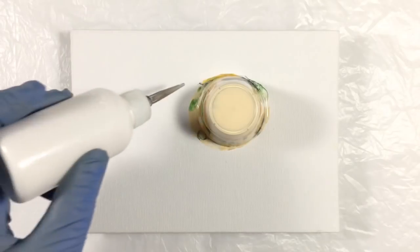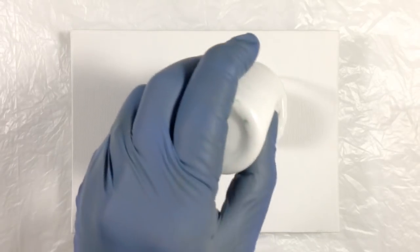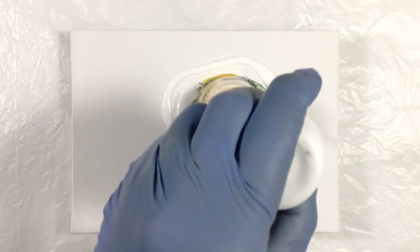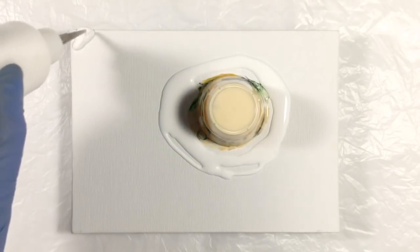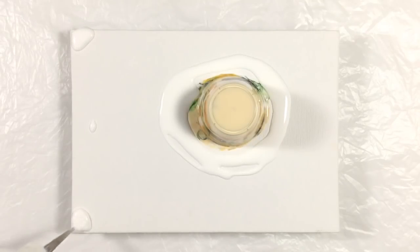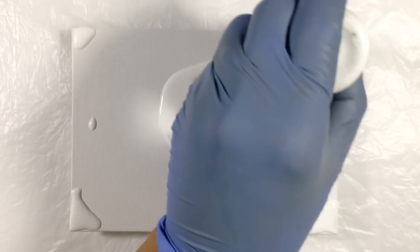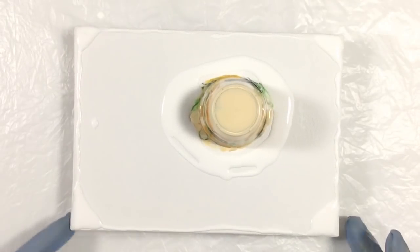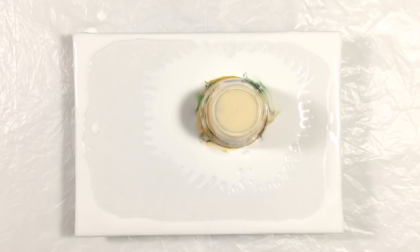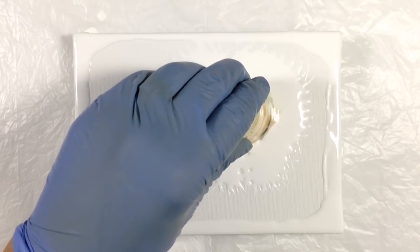I have flipped my cup and I'm just going to spread a little bit of white around so that when I lift it, it can push against the white. And I'll make sure to put some in the corners so that I don't have trouble getting paint over to the corners and the edges. The cup has been flipped for a couple of minutes, so let's see how close we got.